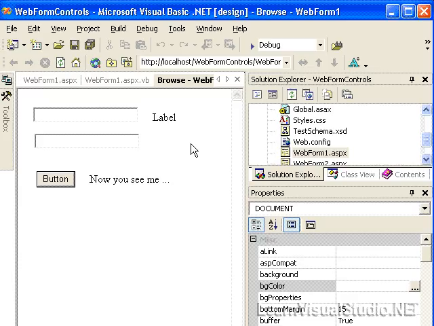Now the next thing that we said is that we would set the tab index, and if you recall, we set the button's tab index to 0, this text box's tab index to 1, and this text box tab index to 2. So we should go in reverse order. So I'm going to select the tab key, and notice that that's exactly what happens, that we went in reverse order. So now that we've tested these three properties, let's continue on and take a look at some of the other properties in the behavior section.